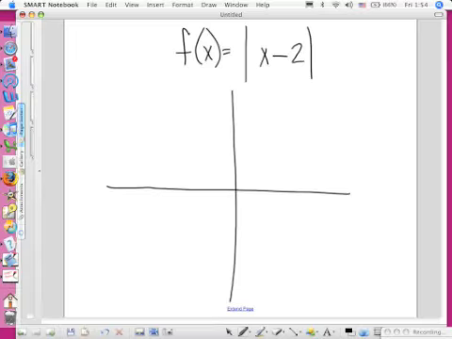What's inside the absolute value brackets, because of the way the equation is written, is the opposite sign of negative 2, so it's plus 2 on the x-axis. This is only for absolute value. Actually, that's going to apply for circles, for parabolas, for ellipses, for all these other things. If it said x minus 2 without the absolute value, it wouldn't do that.